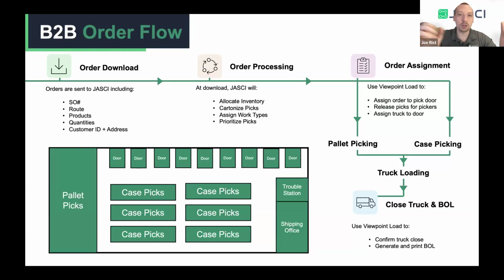And we'll actually break it into multiple picking works so that you don't have to have that guesswork done by your staff. Makes it really easy to just follow the bouncing ball with Jassy's workflows. The pallet picking is going to be when we have an order that has a quantity that satisfies a full pallet. And instead of scanning the product and confirming the quantity, you can simply scan the license plate number on that pallet as you pick it.